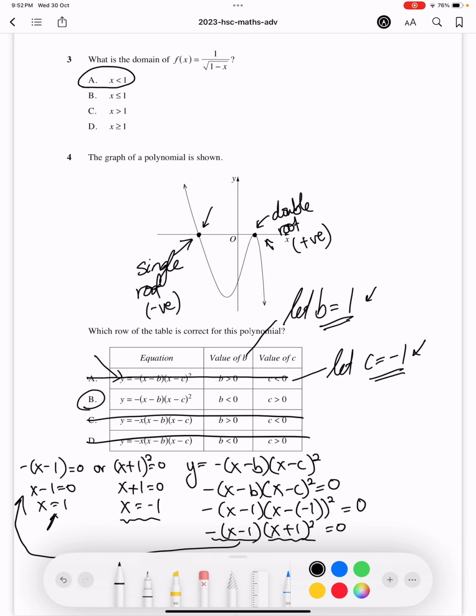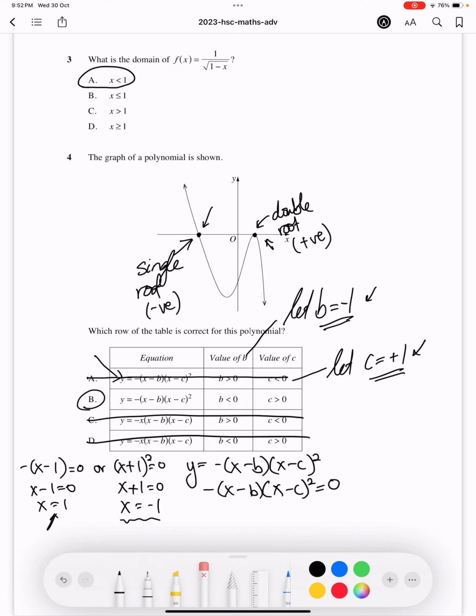Let's go ahead and check it, just to show you guys that it would work out in this case. So let's have a look at our hypothetical conditions over here. It says that b needs to be negative. So in that case, let b equal minus 1. And since c is positive, let c be positive 1. So the only thing that's going to change from all of this working out is these steps here.